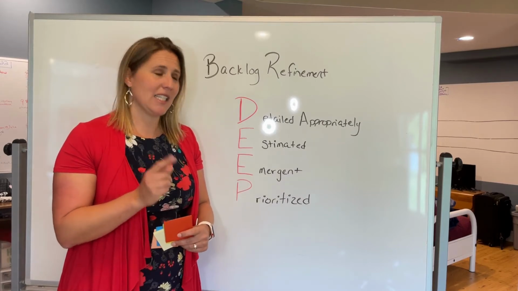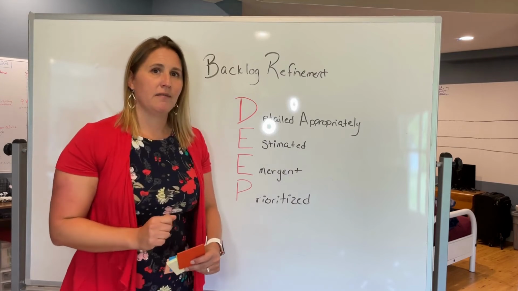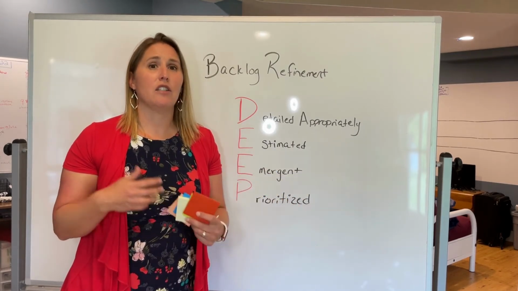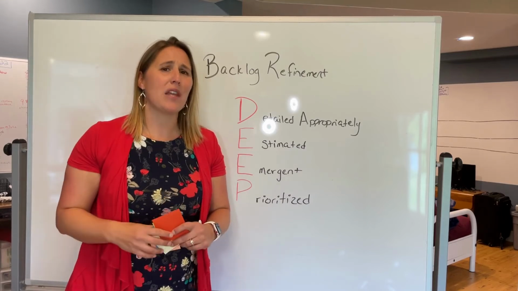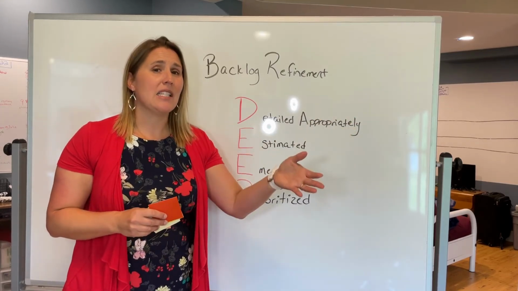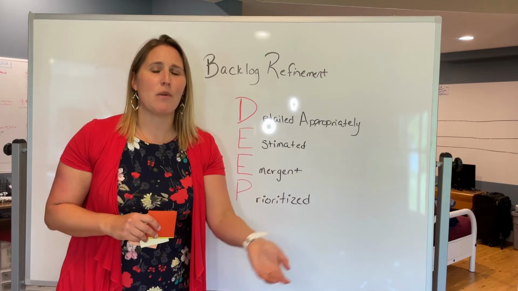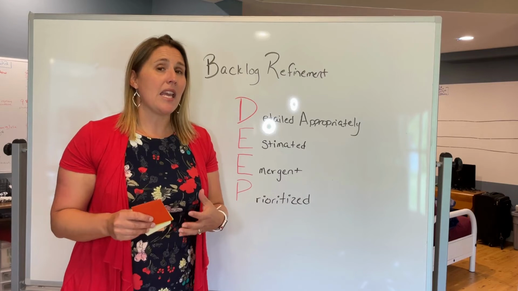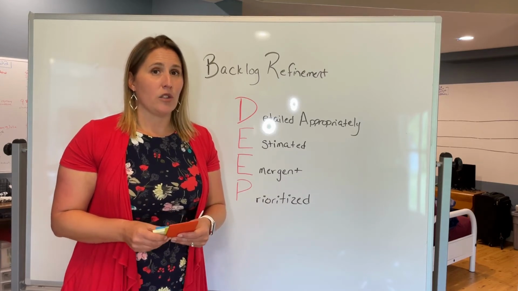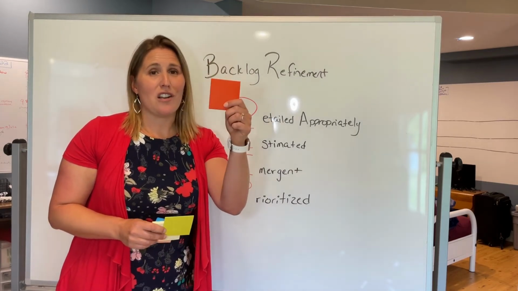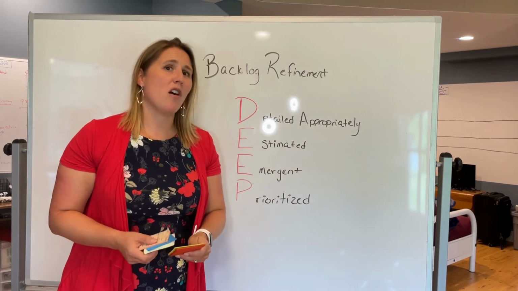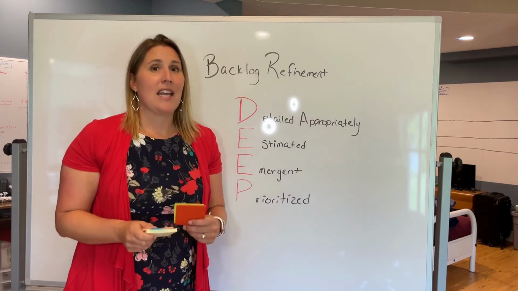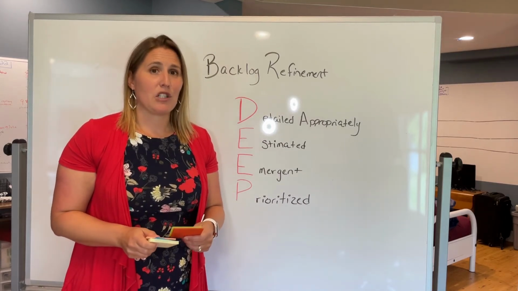All right, then our next E, emergent. Life happens. Things happen. Communities have changing needs. Funders make a phone call asking you for something last minute. A board member needs something for their collaborative partner meeting tomorrow. Those are emerging, changing things that may impact your backlog. So this Post-it, it may have started at the top, but then because of the phone call you got from the board member, maybe this Post-it is going to become more important. That is a way to think about emergent.